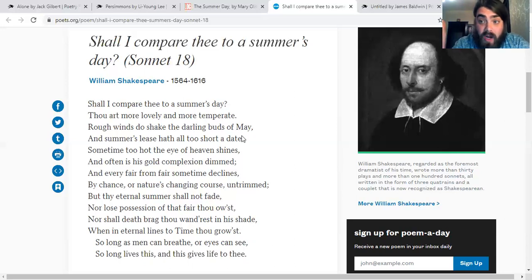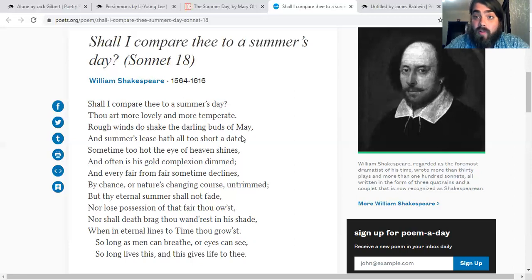All sonnets follow that rhyme scheme. That's what they do. It's also got 14 lines. You need 14 lines to have a sonnet, and you have to have that iambic pentameter. So each line will have that same rhythm, same number of syllables. Shall I compare thee to a summer's day? And all of the lines will have that rhythm. Thou art more lovely and more temperate. Rough winds do shake the darling buds of May, and summer's lease hath all too short a date. Sometime too hot the eye of heaven shines. It's the whole way through, and sonnets have to do that too.